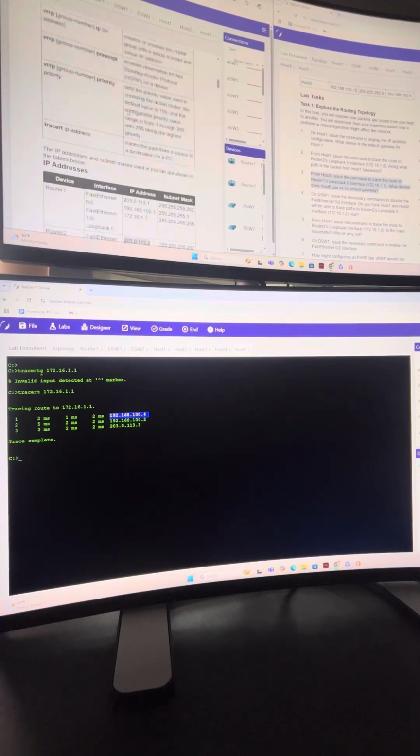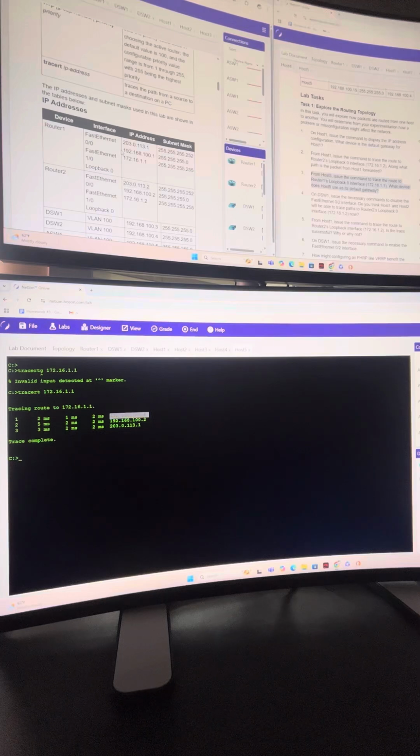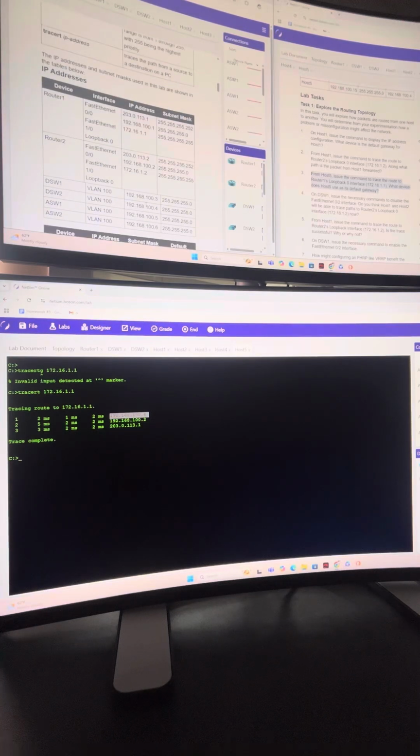So if we go down to our devices in the IP address table, we can see that that is D switch 2's VLAN 100 interface. So that is host 5's default gateway, D switch 2. So that was our first hop, 192.168.100.4. The next hop was 192.168.100.2. We take a look, we can see that that is router 2's FastEthernet 1/0 interface.